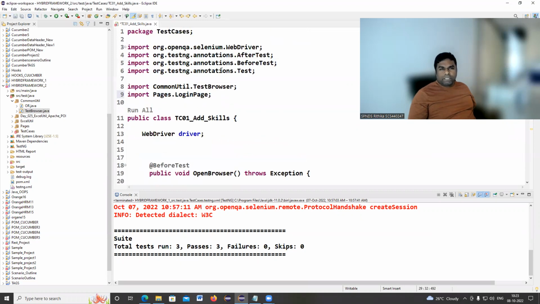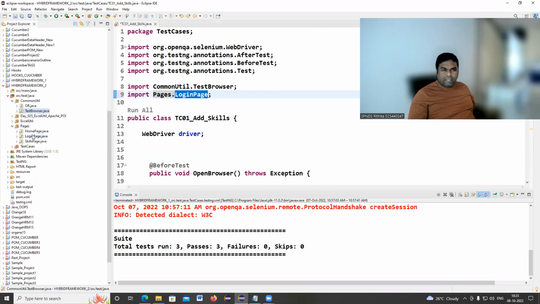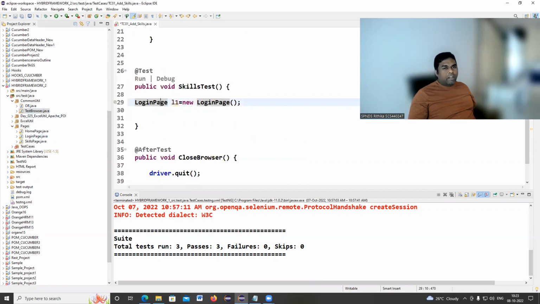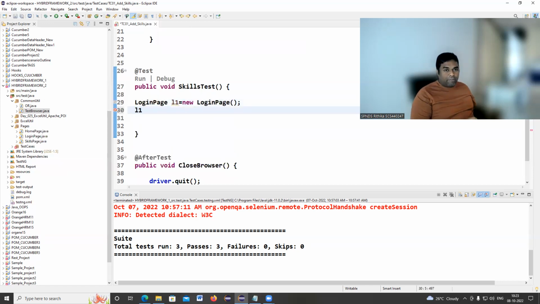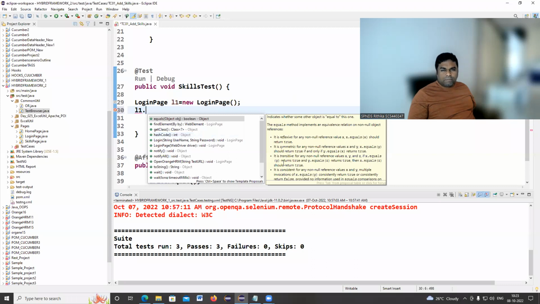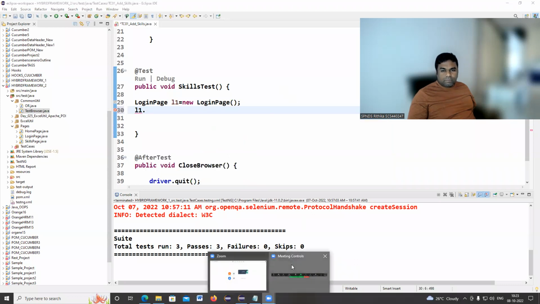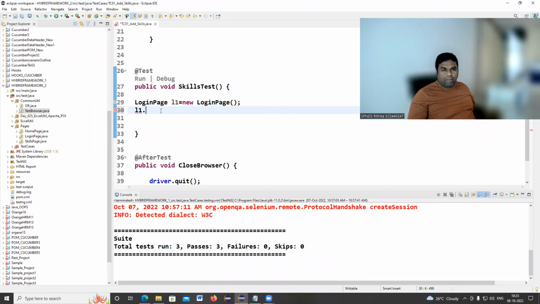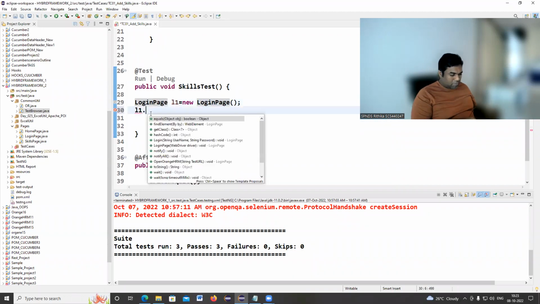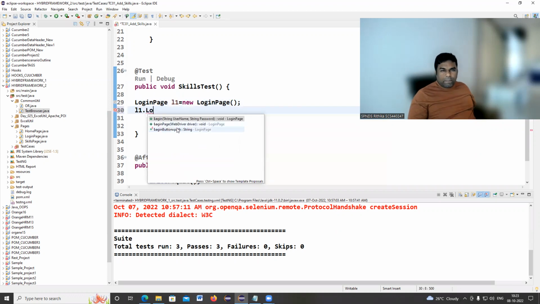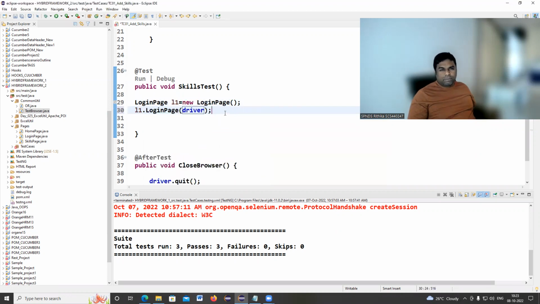So import pages.LoginPage. It got imported under the pages package, so that we can create the object here. After that, we need to pass the driver object, L1 = new LoginPage(driver). So this is the object.